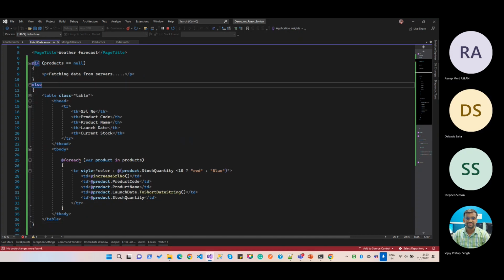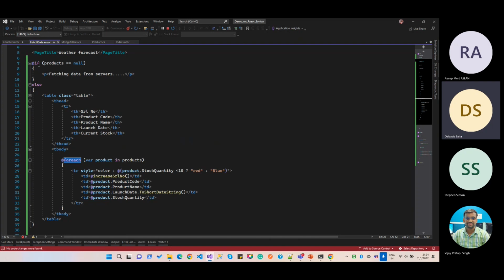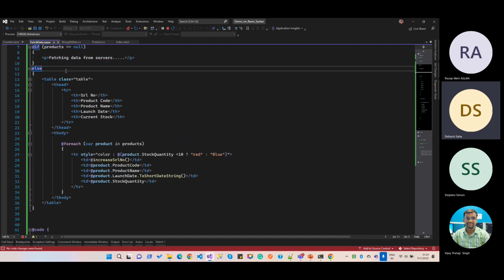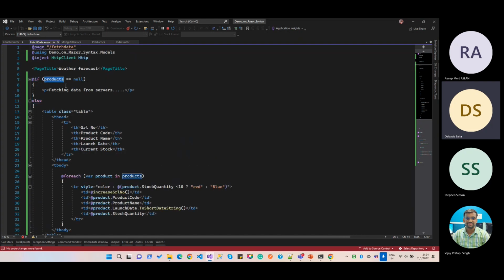Just like foreach, we can also use the if statement, and as per the different conditions, we can render different types of sets of HTML. So within the if statement, we can write down our own HTML segment. Just like that, if products is null, then it will display the message fetching data from server. And once the product contains the data, it automatically plots the table.